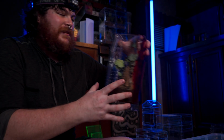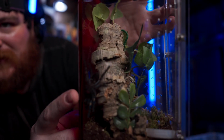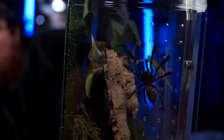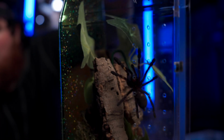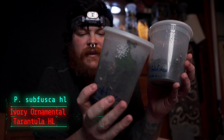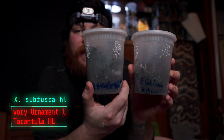Both of our P metallicas went very smoothly. You can see P metallica number 1's right there. P metallica number 2, you can see on the wall right there. Up next, we're going to go ahead and rehouse 2 of our Poecilotheria subfusca highlands we have here.